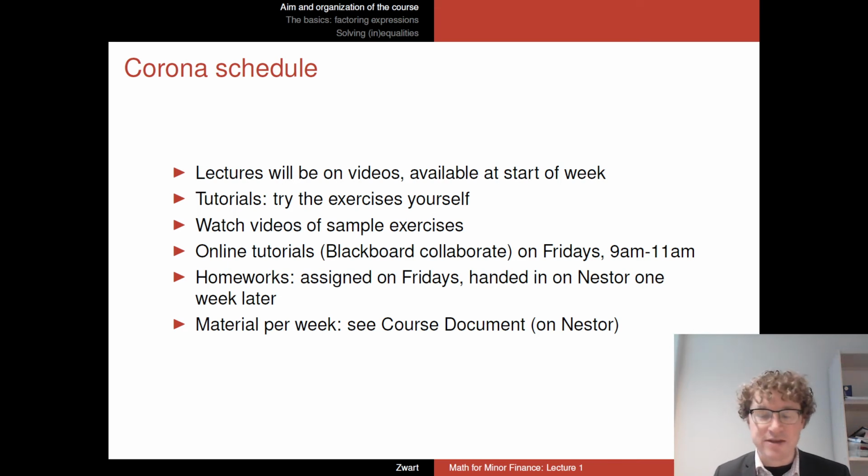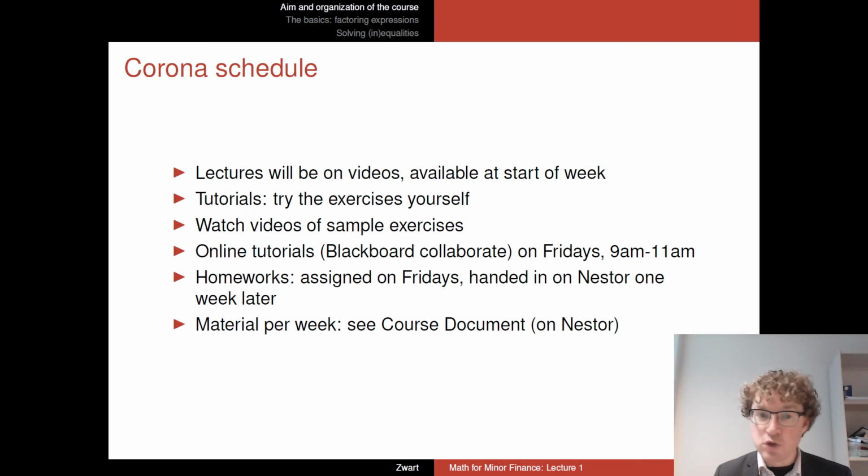In particular with mathematics, you can watch videos, read books all you like, but the real way to learn mathematics is by doing this. So we want to give you the opportunity to do this by first having studied exercises in the tutorials, but then also showing that you did this by handing in a couple of exercises each week.